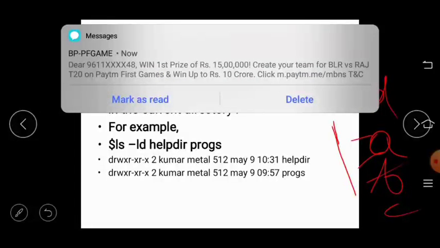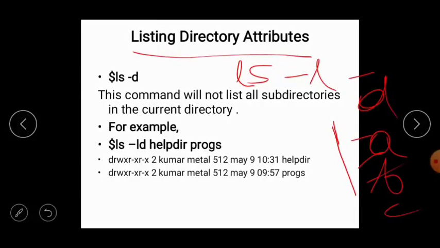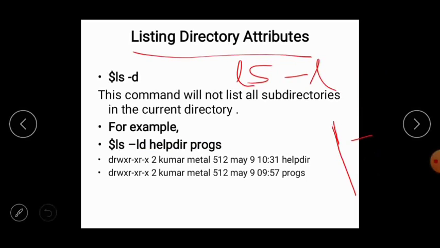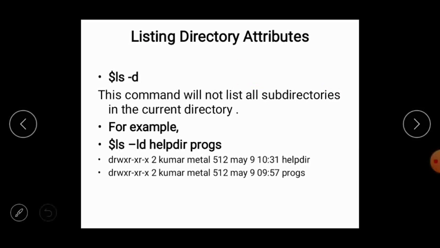ಏನೇ ಇದ್ರೂ it is going to list and display their attributes. Suppose you want to specifically display the attributes of the directory, means in that time you have to use this type of command with option. We know that help, dir, procs are the directories.